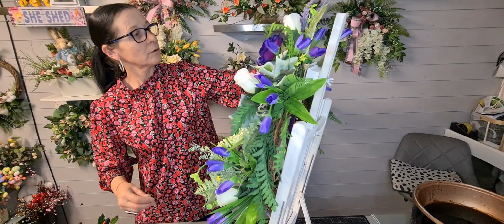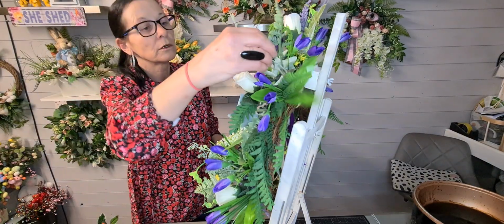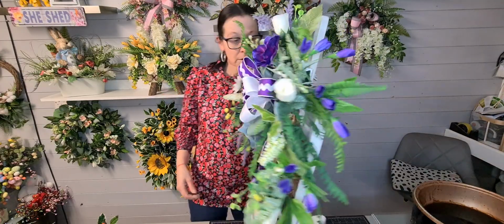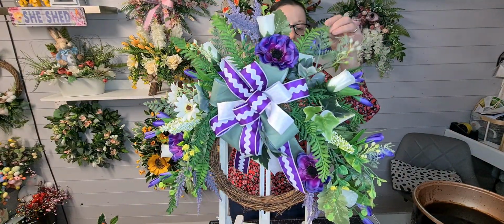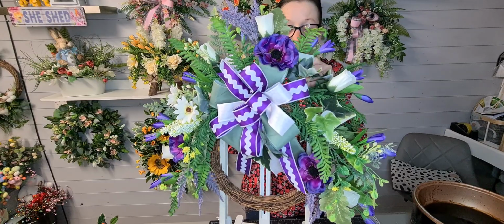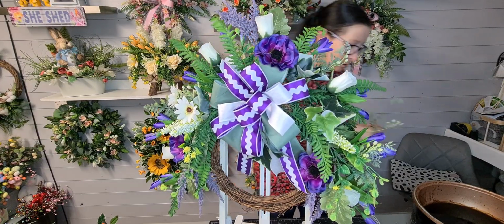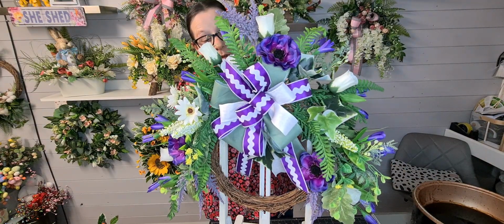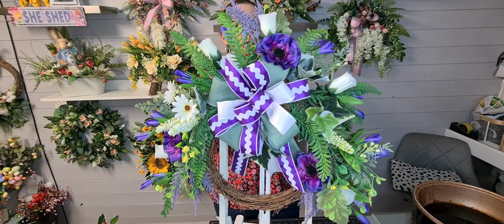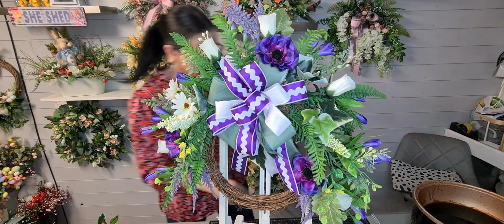I'm going to put one there and then one there. Let's just put another one. And I think one there. Yeah. So I'll turn it round. As you can see, they're here at the top. I don't think I'm going to place any more of those in either.